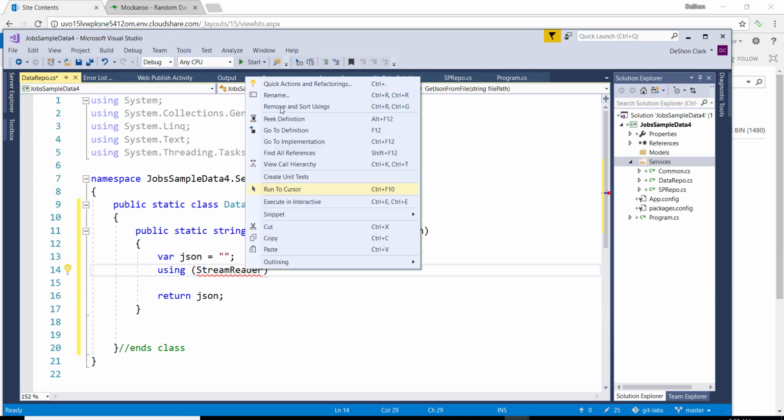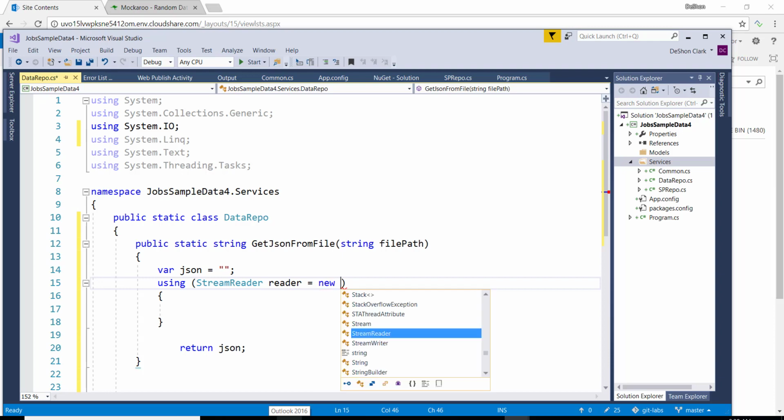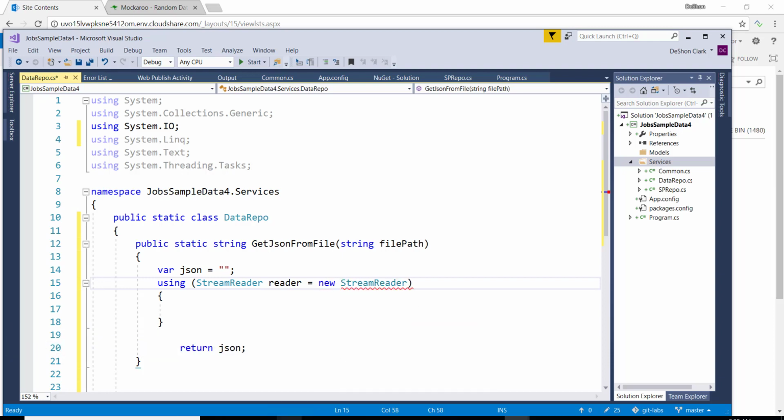Right, and let's just go ahead and bring this guy in. And we're using the using statement, so as soon as we use everything that we need from this particular object, we're going to flag this as ready for garbage collection. Okay, and then the file path is what they're going to pass in. So the stream reader is the one that's going to take in this file, open the contents of it, and read it, and set it equal to this reader. And then the reader, the local reader object, we can just do ReadToEnd.